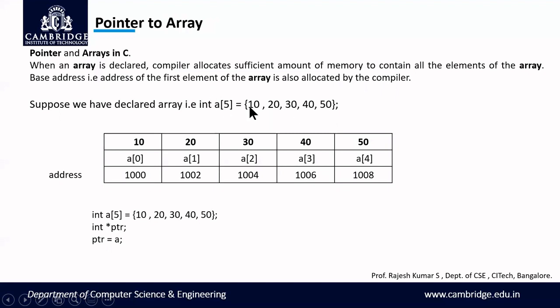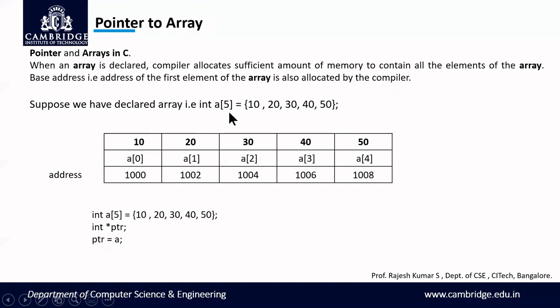Now, how the compiler will allocate the memory for this is, for example, it's just a structure I've written over here. 10, 20, 30, 40, 50 are the values. And we know that the array index starts with a[0], a[1], a[2], a[3], a[4]. And what type of array is it? It is of integer type. If the compiler assigns 1000 as the starting address, the next address will be incremented by 2 bytes, because an integer is 2 bytes. It will be 1002, 1004, 1006. It will be incremented by 2 bytes. Okay, this is how the memory gets allocated for this particular array.